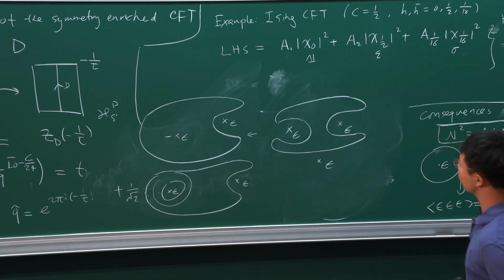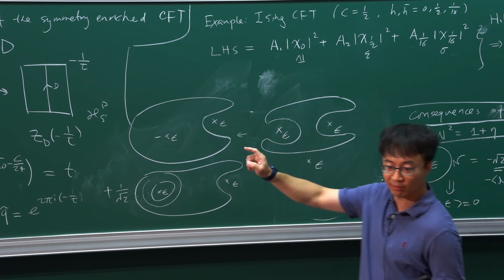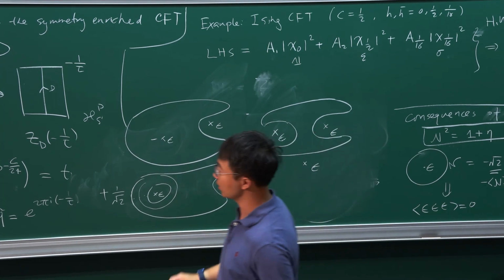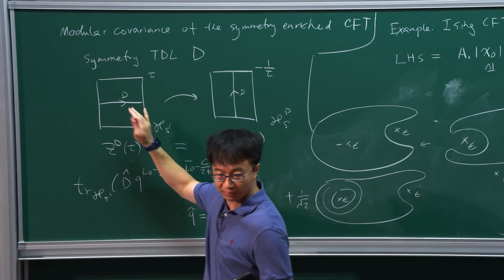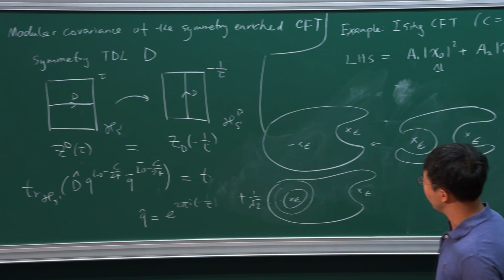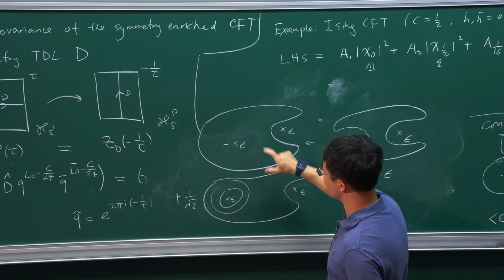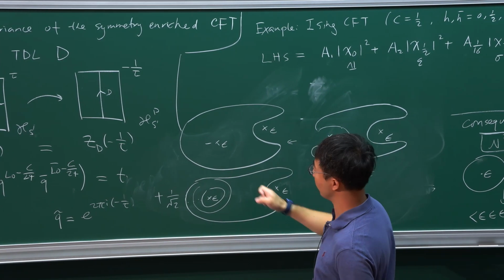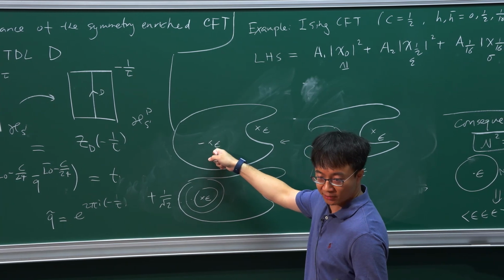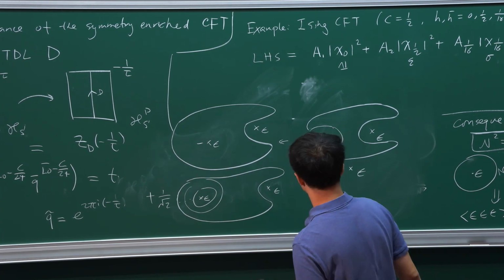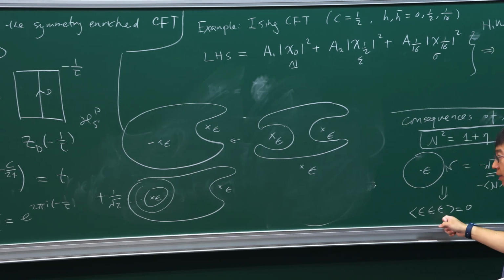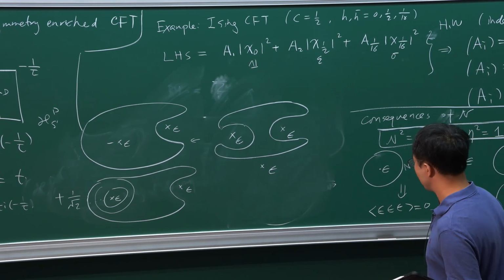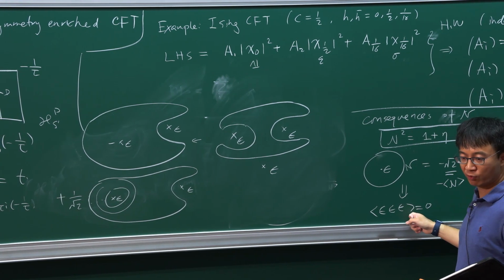Okay, this follows from the bootstrap equation that was written down before, just in the case of taking this D to be Z2. The end result of doing this manipulation is that you pick up a minus sign for each of these operators. In the end, if you have an odd number of operators, you pick up an odd number of these minus signs, and from that you can conclude this correlator has to be 0.